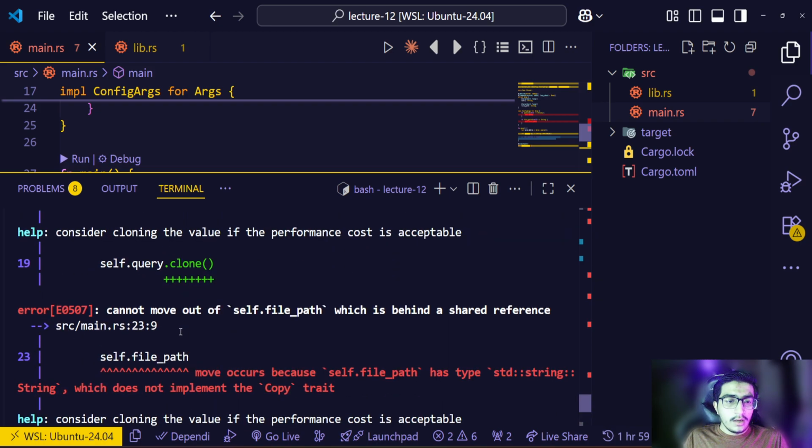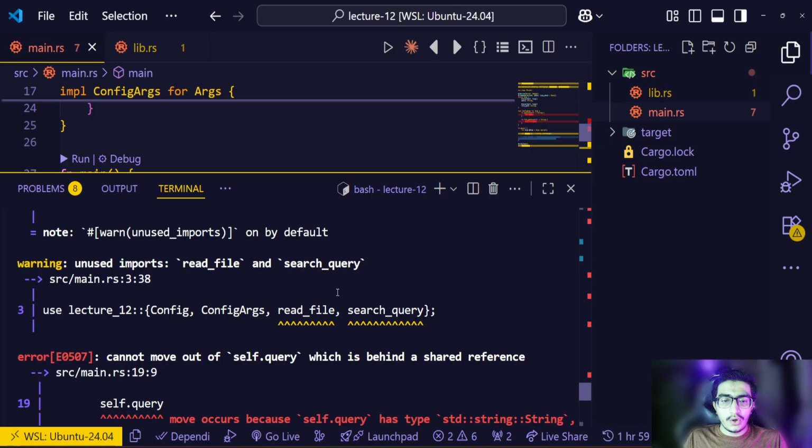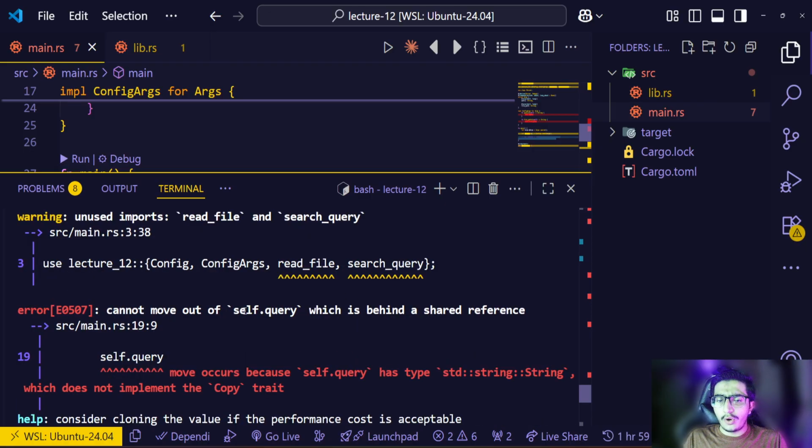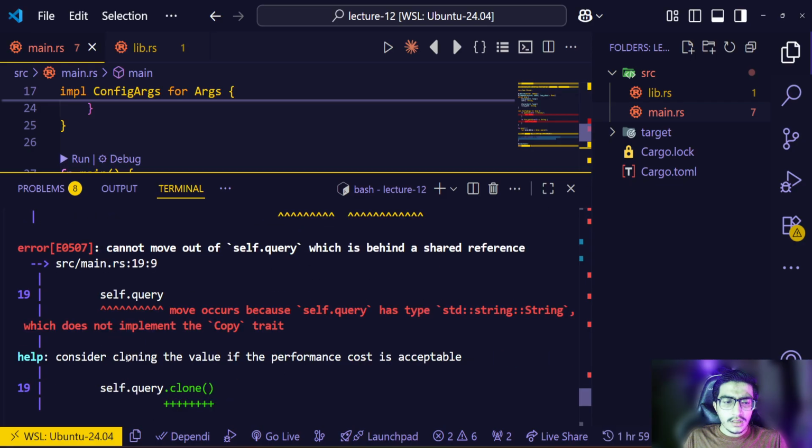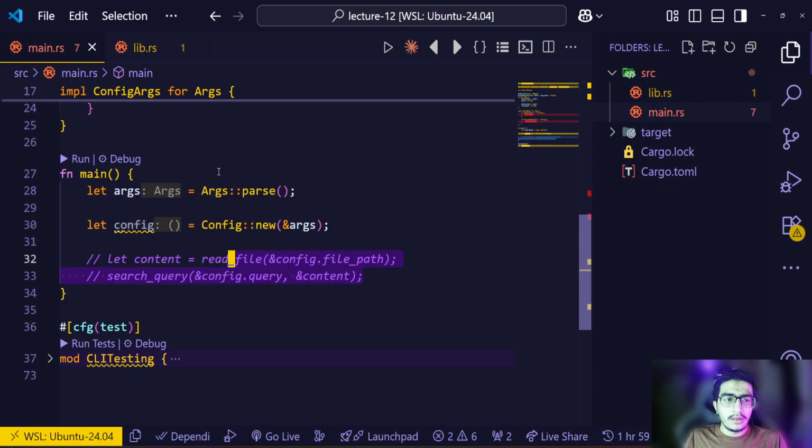And here, move occurs because self.filepath has type string, which does not implement the copy trait. So we cannot move out of self.query, which is behind a shared reference, self.query on line number 19.